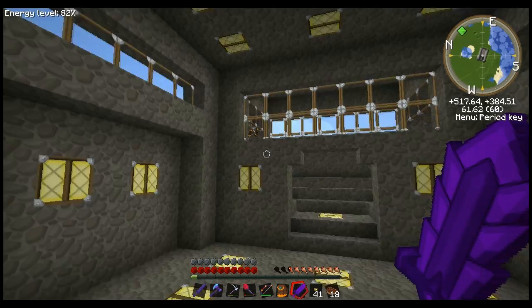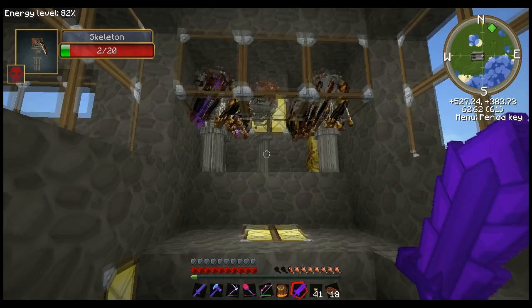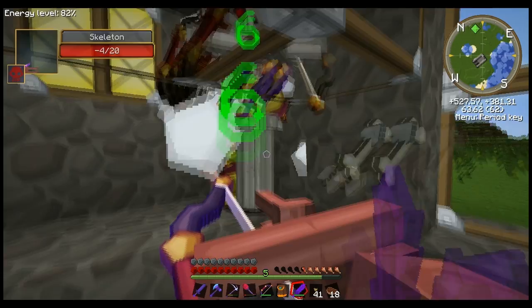Okay, so it's been about 20 minutes since I turned this on, so I'll go ahead and turn it off. I think there's about 100 skeletons in here. So let's just get to whacking. That sounded wrong. Now, in order to get the Soul Stealer benefit, you do have to kill the mobs with the Vial Sword.